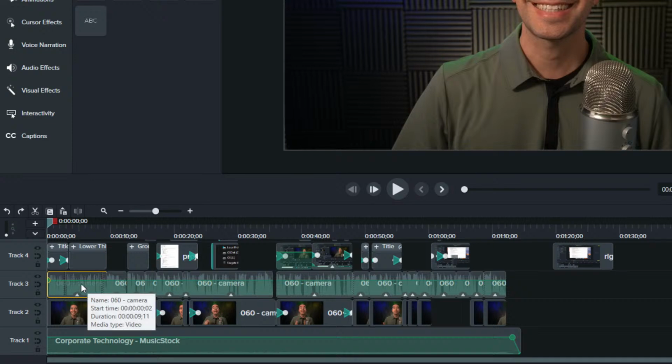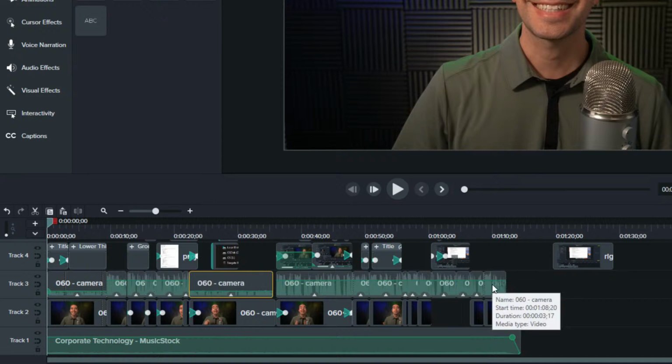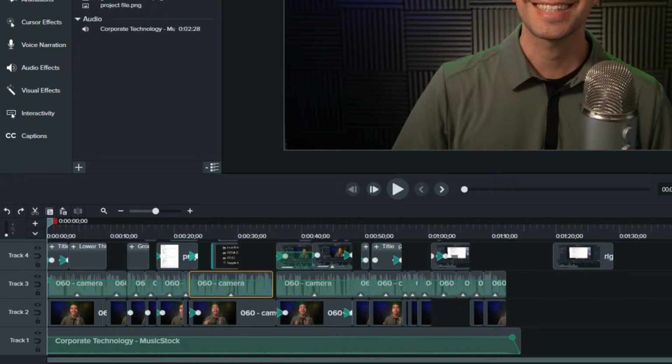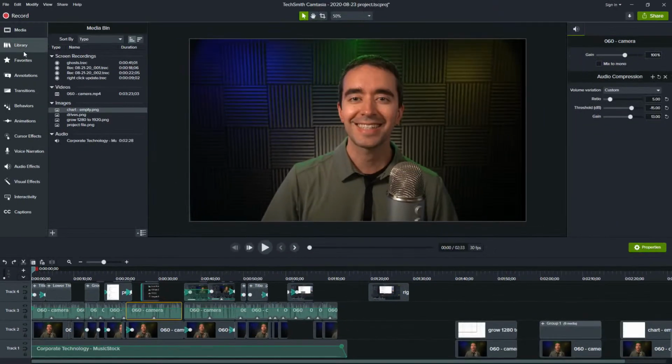So just this one piece, you can see that when I do that, none of the other pieces are changing. So I can make this part lower, I can make this one lower, and all the other ones stay the same size or same level. I'm going to undo both of those because I don't want that. If you don't see the audio bar, that's probably because you are on a tab, let's go full screen here.